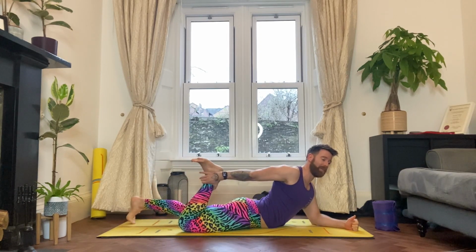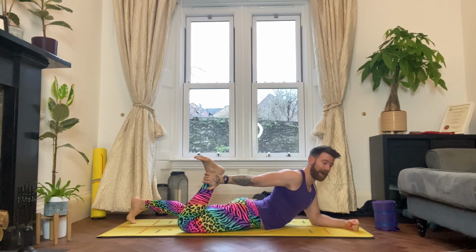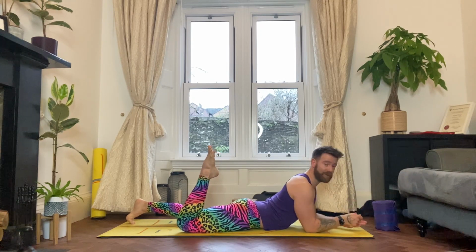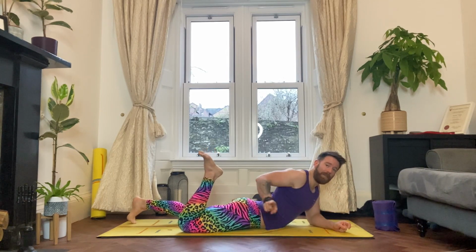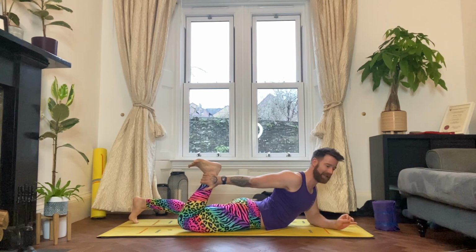Exhale, reach the right hand back and grab your right ankle. If you can't reach, you can turn the chest more, get it, and then start to bring it back. If it definitely isn't working, squeeze the heel towards the butt, pull with your arms like cobra, and don't worry about reaching it. But for sure you could use a strap, a dog lead, an extension cord, not plugged in, to get a hold of that foot. Knee sensitive: push away with the shin, so you feel the angle of the knee is less severe. And if you do the action tuck tailbone, it should spice things up and give you the quad stretch.